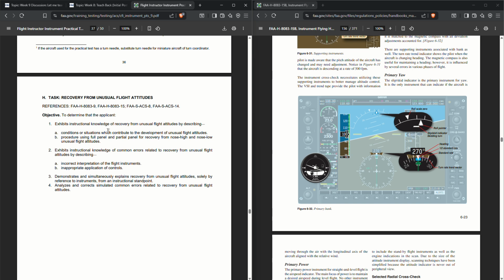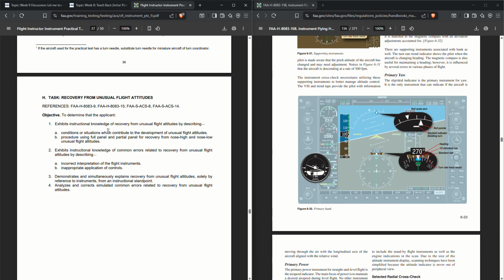So mainly the recoveries for this: if you're nose high, you want to add power, lower the nose, level the wings. If you're nose down, you want to pull power, level the wings, pull up. Simple as that, but it can add up when you do it for a while. So you're covering your eyes, you're moving left, you're moving right, you're starting to climb, you're trying to level off, you won't realize. And then when you open your eyes, you kind of get lost. You could expect, oh, I thought we were nose high because I thought I was entering a climb, but when I was entering the climb, it wasn't steep enough, so when I leveled out, I actually had nose down. So, yeah, unusual attitudes.